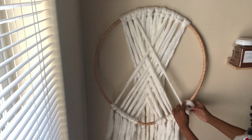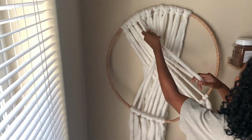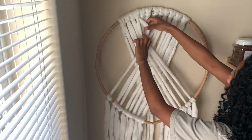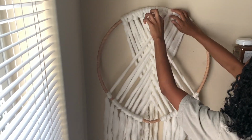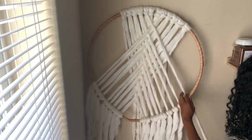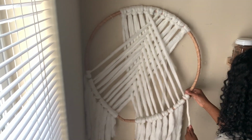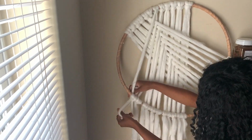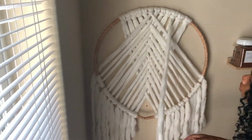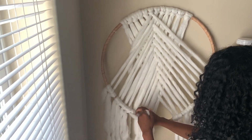Alright, you're just going to continue doing left, right, pulling the yarn in front of the other yarn and then switching it through the back of the hula hoop. Alright, so it looks like I forgot one. So I'm just going to go back and add it to the same string that it was on.